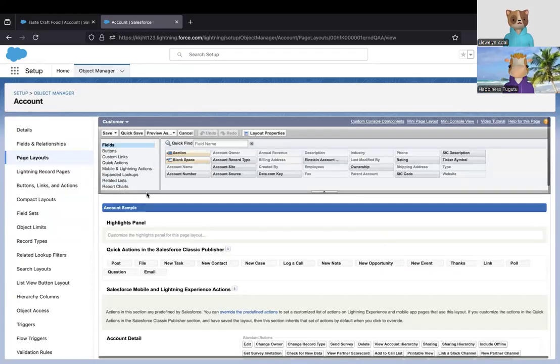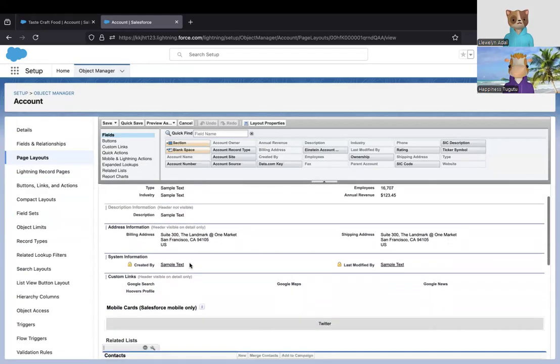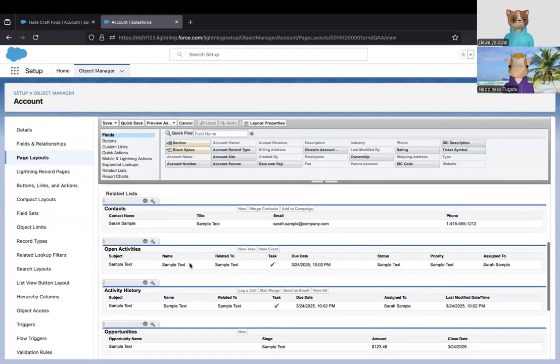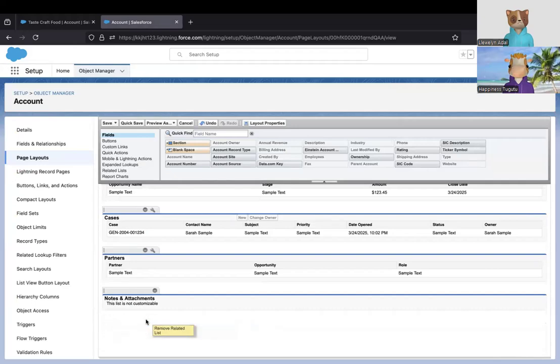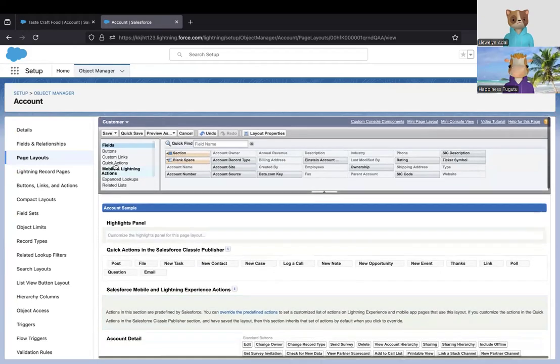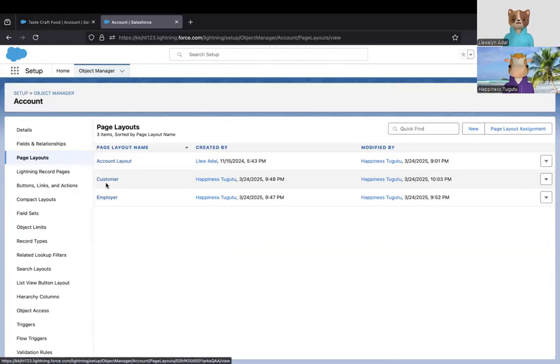Go to the related list on the bottom, all the way down. Okay, go to job postings, keep on going. Get rid of it. Okay, save it. Now it's gone for the customer because it doesn't make sense for the customer.